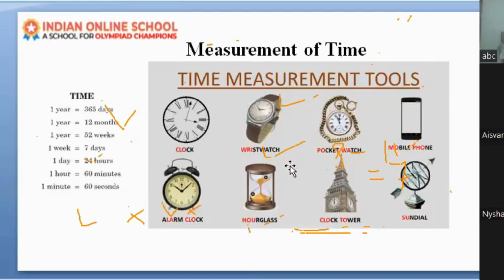It's a measurement of time, and you are familiar with how we can measure time. Yes, we can measure time by using a clock. There is a different way too. In ancient times we used the hourglass, but with the invention of the clock, we now use the clock for measurement of time. We are using mobile phones also. And we are familiar with 1 year is equal to what? So measuring time, we are familiar. We can use a clock to measure the time.